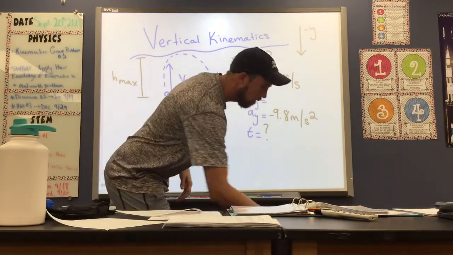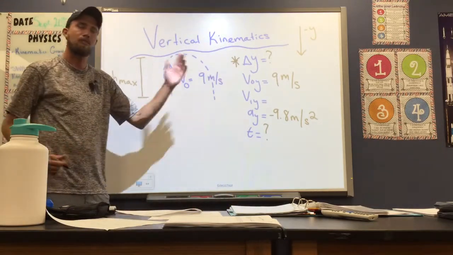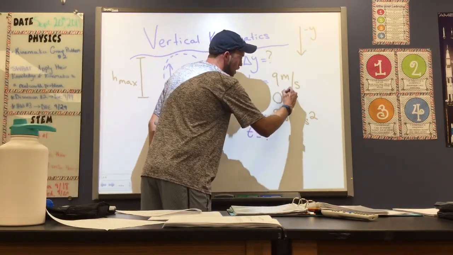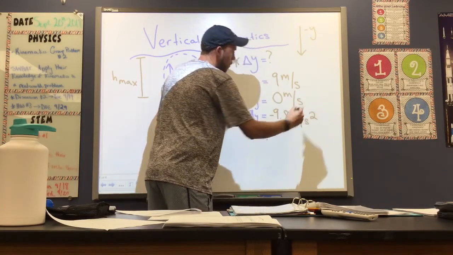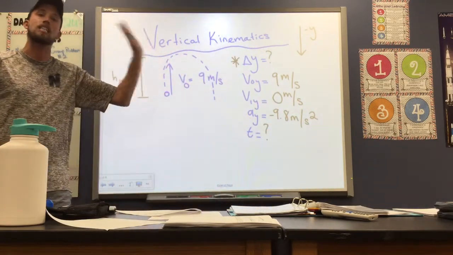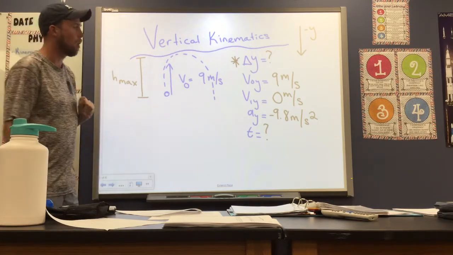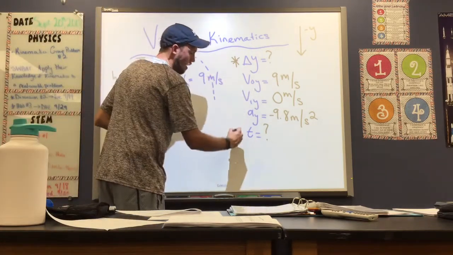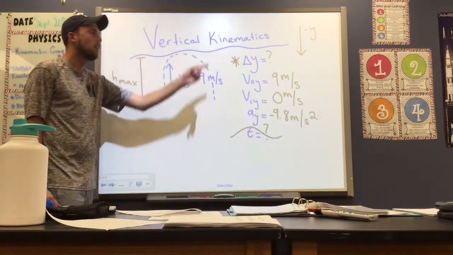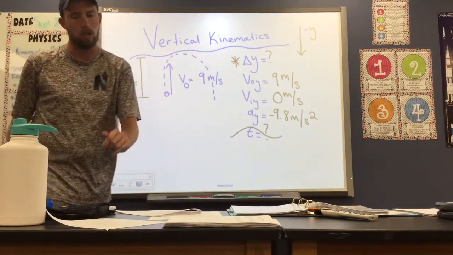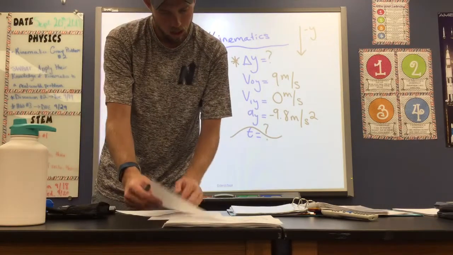So what I'm going to model here, as I put my ball back, is that my final velocity in the y direction is in fact 0 meters per second, because that maximum height occurs when that ball stops moving, right? So I now have the variables that I need, not really concerned with time here. I'm looking for delta y. So let's look at our kinematics equation sheet.